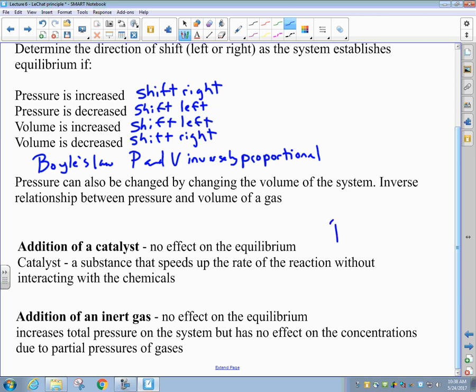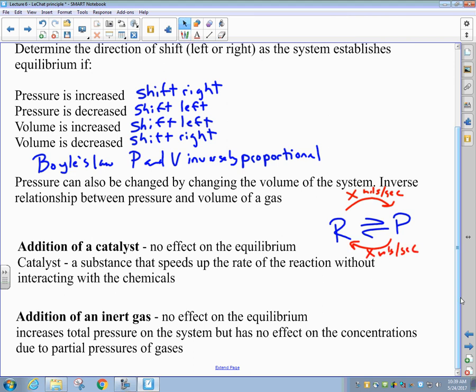So if we have our reactants in equilibrium with our products, we've established an equilibrium, which means we have a rate of X number of moles per second moving in this direction, and because it's in equilibrium, we have X number of moles per second moving in this direction. If we add a catalyst to the system, that speeds up the rate of reaction, so now all of a sudden you have 2X moles per second moving that direction, but you also have 2X moles per second moving in the reverse direction.